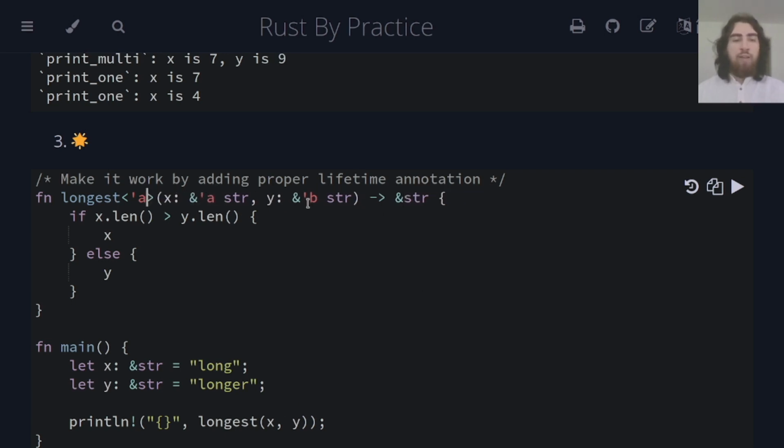So what we can define here is that x and y, these two arguments, have the same lifetime, meaning these two references share the same lifetime. They must be declared in the same scope. And both of them, of course, must outlive the function longest.